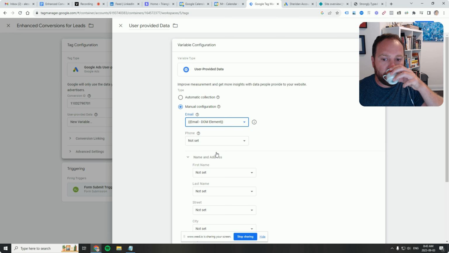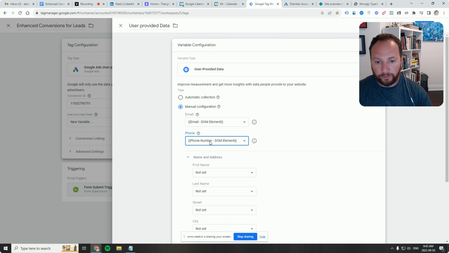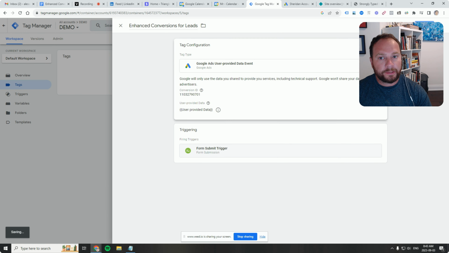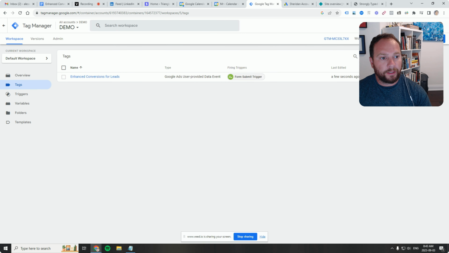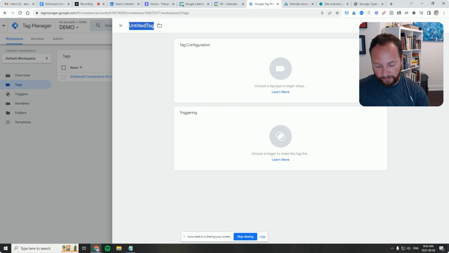Okay. Let's grab phone. Phone DOM element. Very good. Save. Save again. And now let's add that conversion linker, because by default, Google Tag Manager, if it's a brand new install, doesn't have that. Conversion linker.